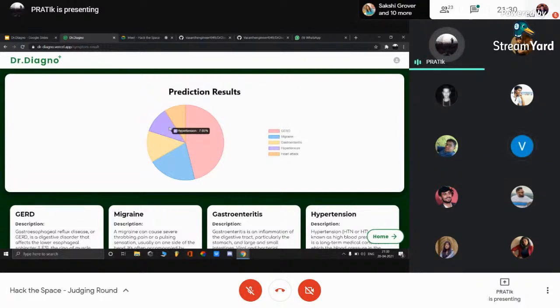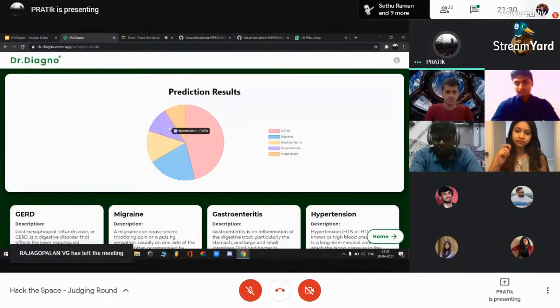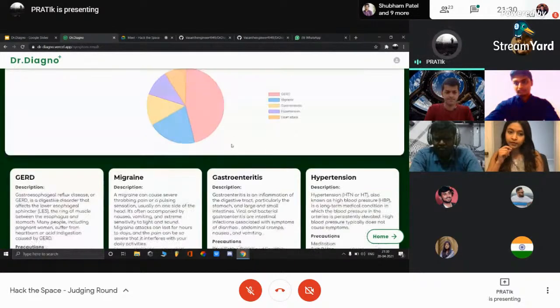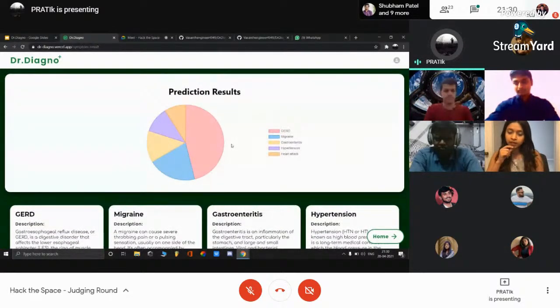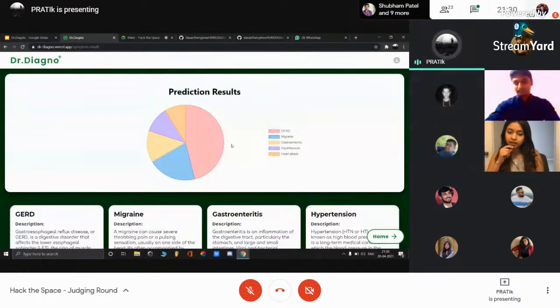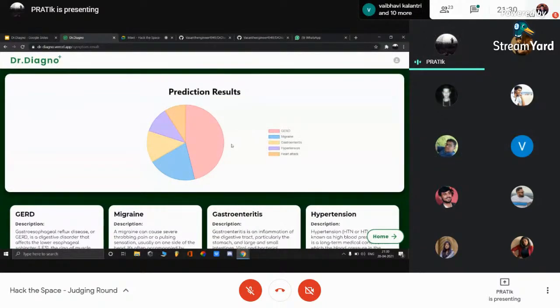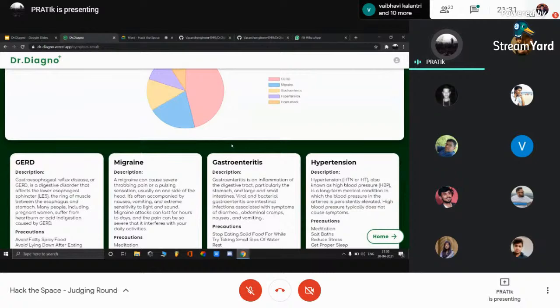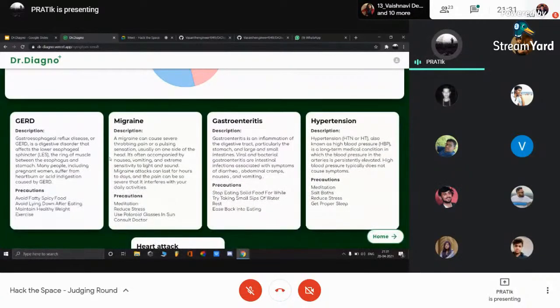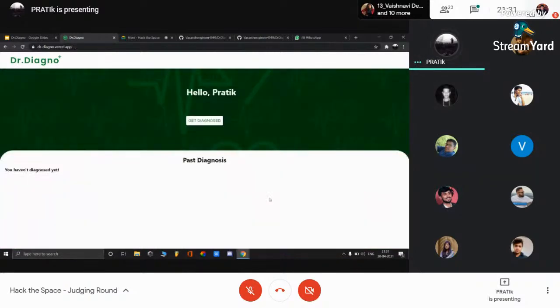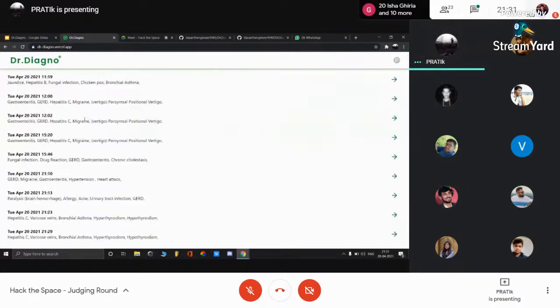We searched for two of them, ma'am. It was Infomedica and another one, I forgot the name. But I checked and even they showed similar presentations. Some of them had a UI we would not like, but I think where we differ is that we provide these precautions and descriptions, and we have this history page where we can see the pattern of the diseases we have been getting.